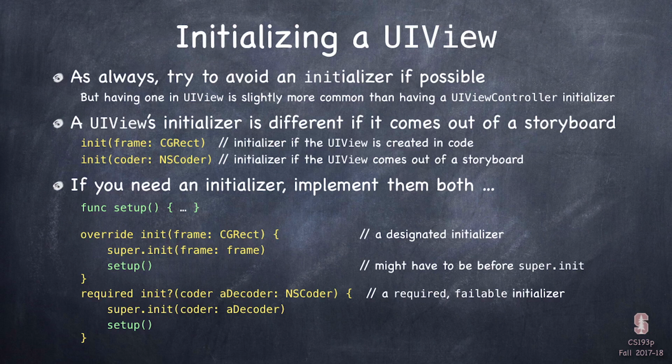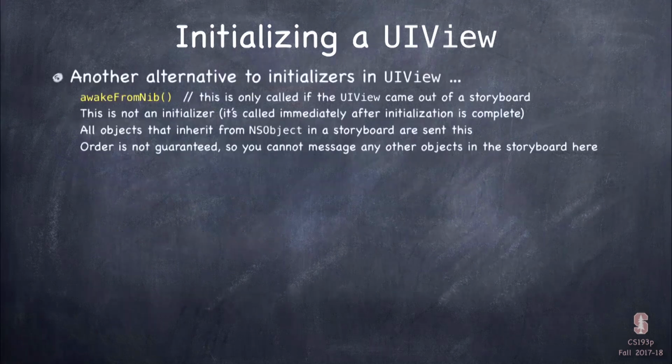Now you could have some other function like setup or whatever and call that setup from them both. Although sometimes it's not that simple, because if you're using this mechanism to initialize your own vars, you're supposed to initialize your own vars before you call super init. So you're going to have to initialize those vars inside these inits. Maybe you might have slightly duplicated code there doing that. But hopefully you can avoid this init in UIView entirely.